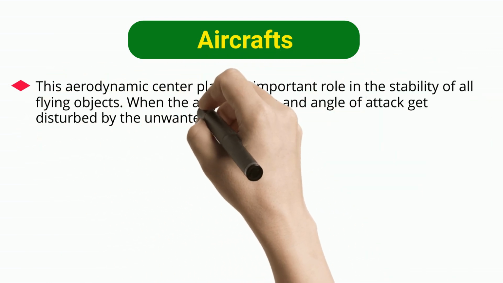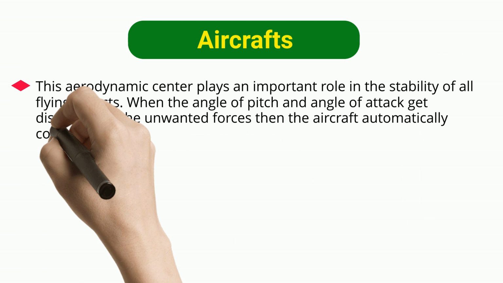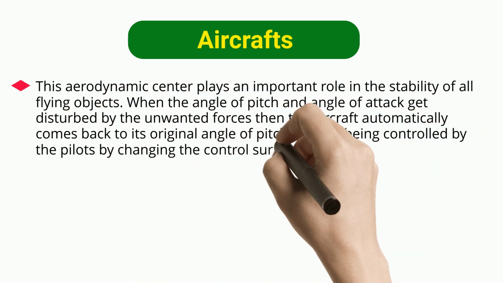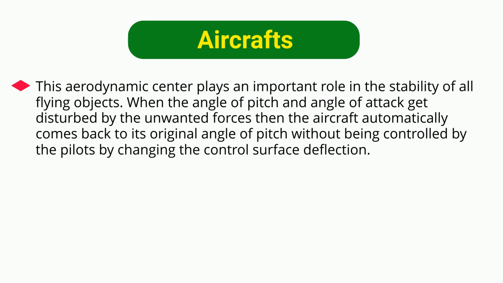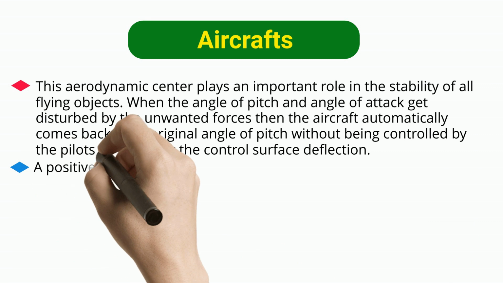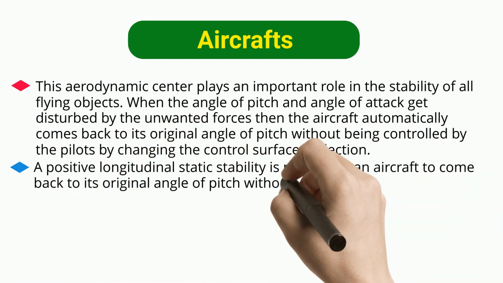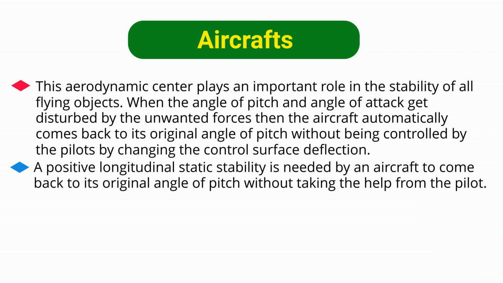When the angle of pitch and angle of attack get disturbed by unwanted forces, the aircraft automatically comes back to its original angle of pitch without being controlled by the pilots changing the control surface deflection. A positive longitudinal static stability is needed by an aircraft to come back to its original angle of pitch without taking help from the pilot.